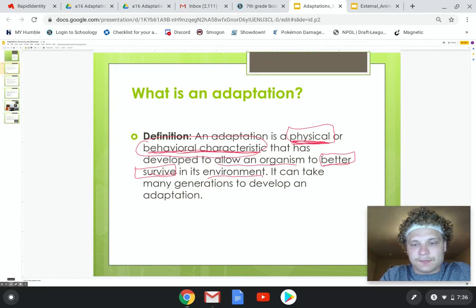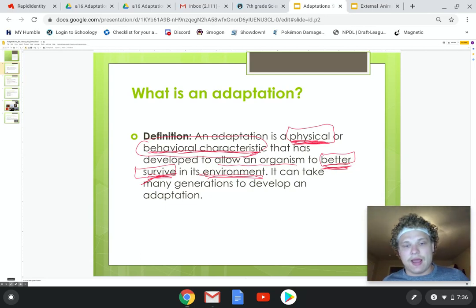All right. And I cannot stress enough, we're going to come back to it in later videos, but as long as whatever physical or behavioral characteristic helps the organism better survive, okay, that means helps us live longer lives, depending on the specific environment, all right, then it can become an adaptation. All right, we don't have adaptations that are going to not allow us to survive very well. Okay, not very many organisms.